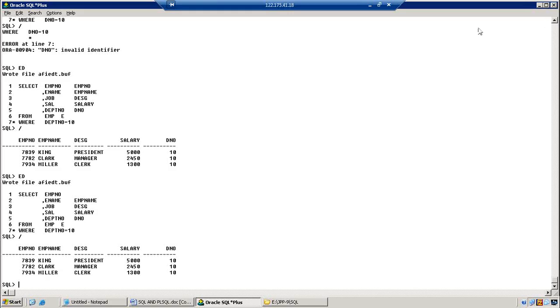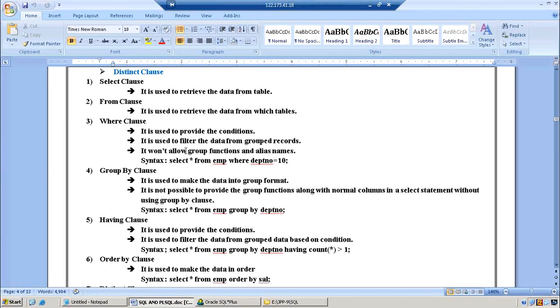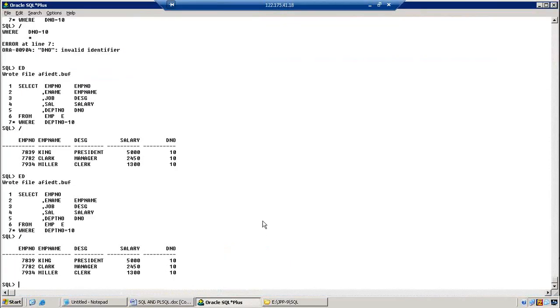And what is one more condition? We cannot allow group functions. Group functions are minimum, maximum, count, summation, and average. All of those we call group functions. Let us say: select star from EMP where salary equal to sum of salary.